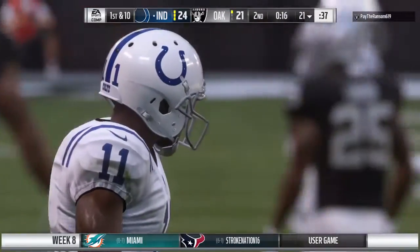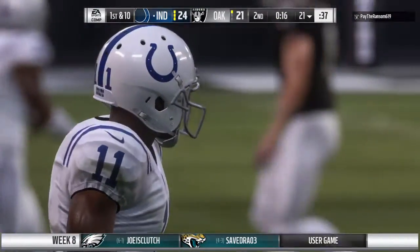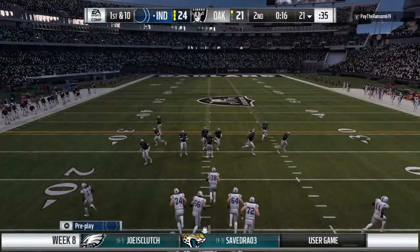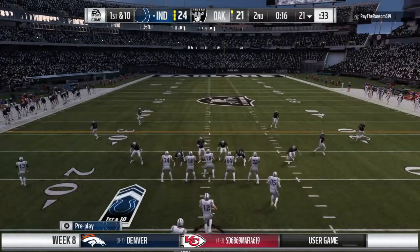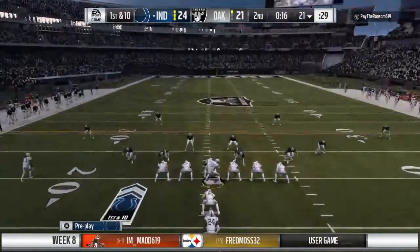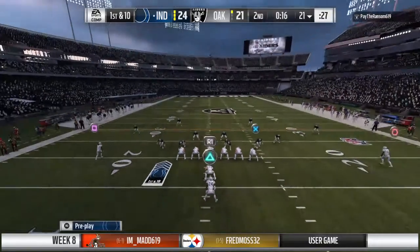And now Indianapolis set to take the field. And with time quickly fading here in the second quarter, not sure how aggressively, offensively they want to play this. I think we'll find out just how much they trust their guys in this situation if they decide to take a shot.